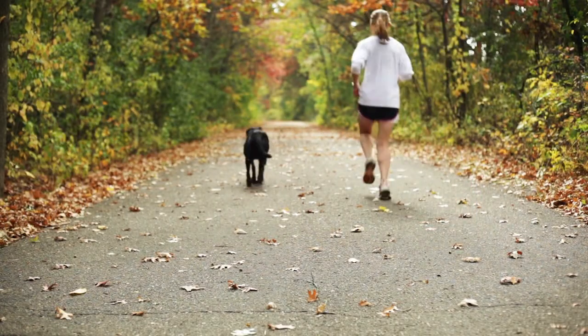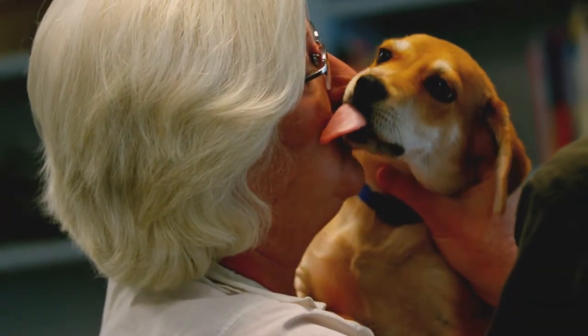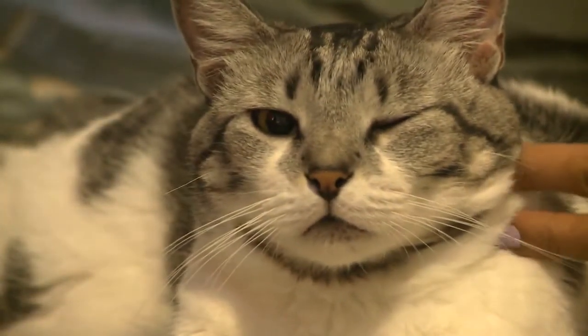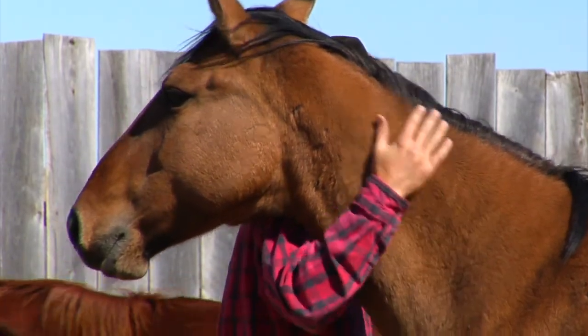I think losing a pet is still just like losing a human family member, because this pet has been part of your life, part of your family. They love you unconditionally. You can have a horrible day and there they still are. They get us through those tough times in life. And they are family. It doesn't matter whether they're furry or feathered, they are part of our family, and it hurts. It hurts to lose a loved one that's been so close to you and been so loyal and just part of a special member of your family.